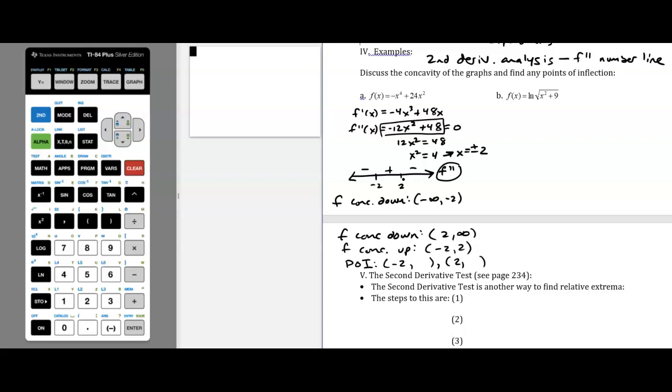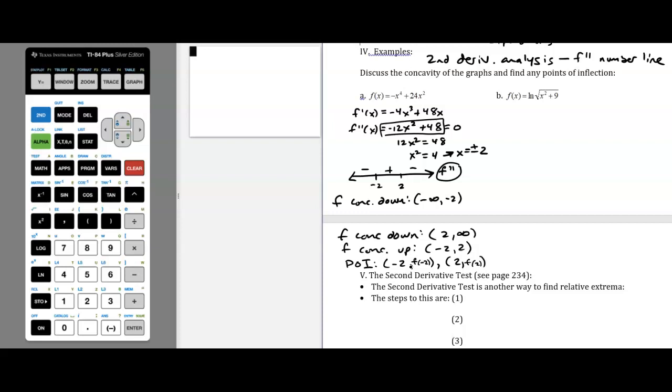If you wanted to figure out the y value for these x values, you could simply plug them into the function. So I'll just say do f of negative 2 or f of 2. In WebAssign, they're probably going to have you do that. But right now, just to avoid confusion and keep this simple, I wanted to emphasize doing our substitutions into the second derivative. If you ever have an x value and you need the corresponding y value, you just go back to the original function.